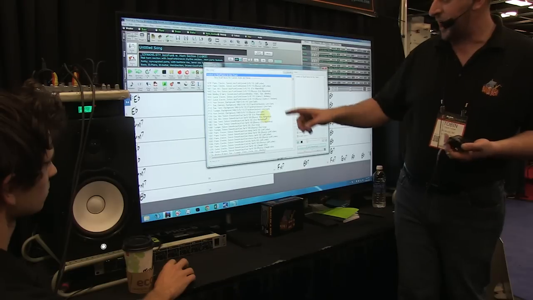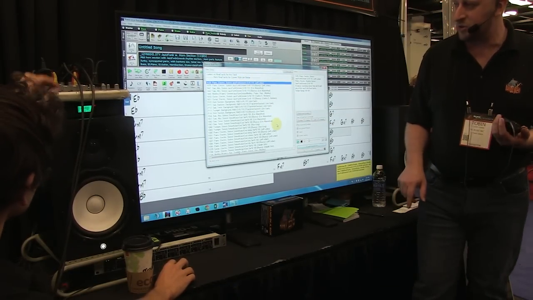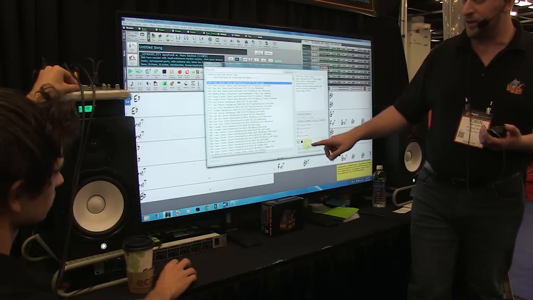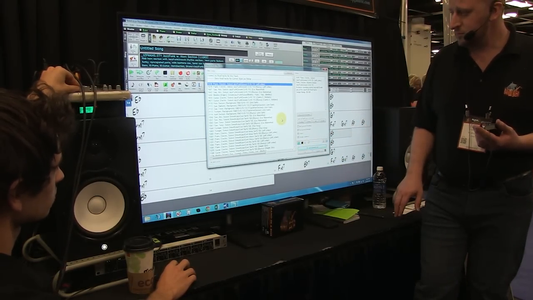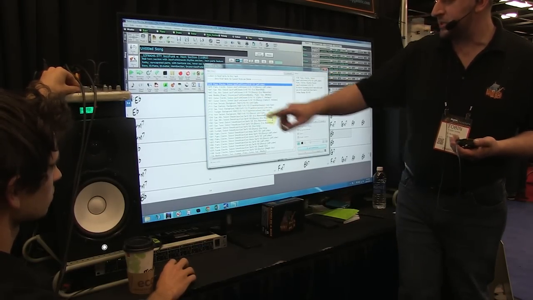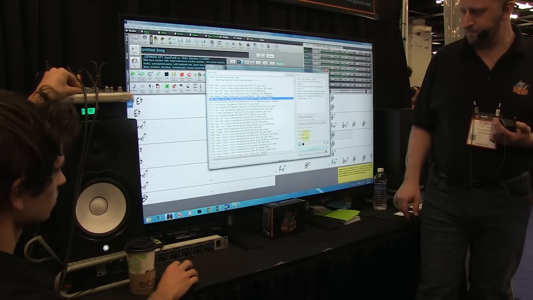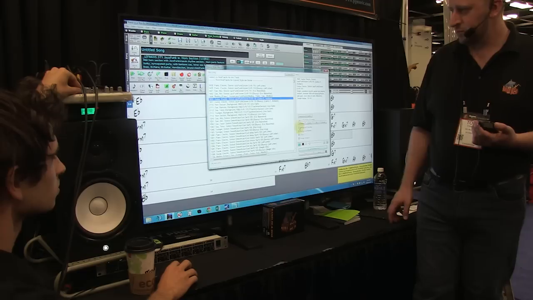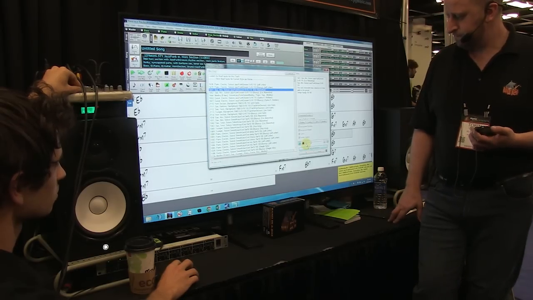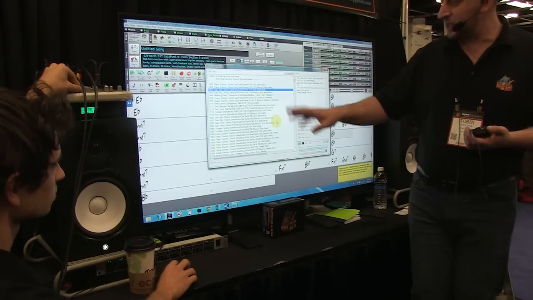And like we did before with the style picker, we can click on the individual soloist to hear what their sound like. So yeah, let's listen to this electric piano soloist. So we can hear a sample of it just by itself. We can also hear a sample of it in a band context. And let's click here on this electric guitar soloist. And here's an alto sax. Here, let's listen to this one here. All right, so that one sounds good to me. So let's pick that for our song now.